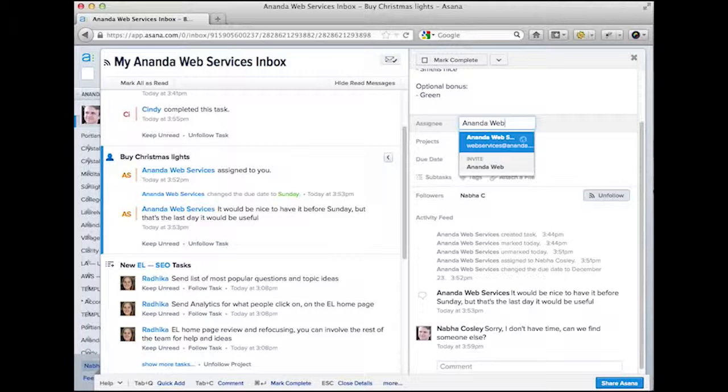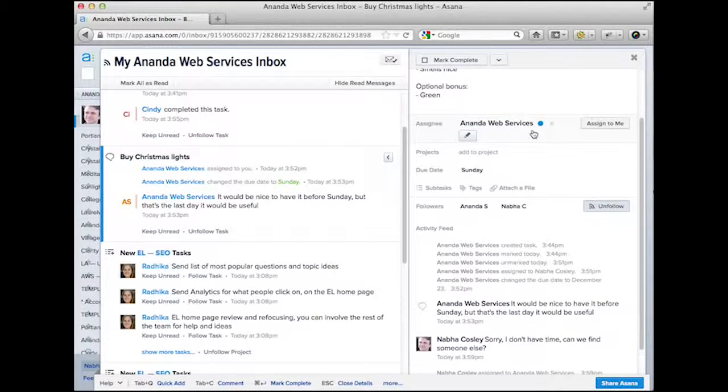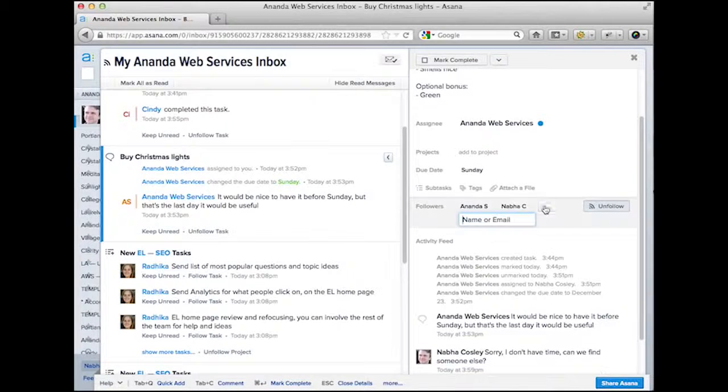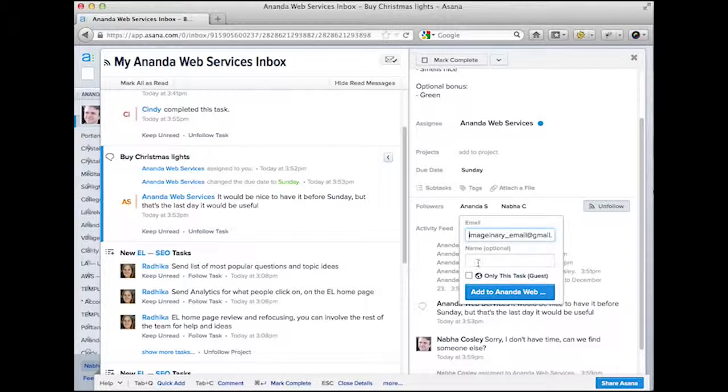Now, I want to point this out. Ananda Web Services has this globe. The globe means that they're a guest. You remember how I talked about adding someone by imaginary email. That's spelled wrong, that's okay. If I say invite and type in a name, I can add them to Ananda Web Services.